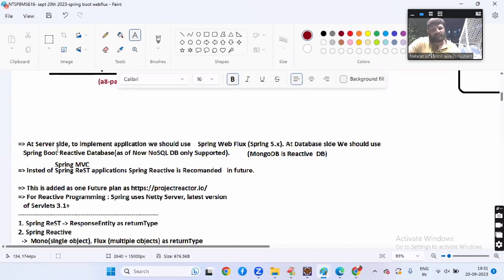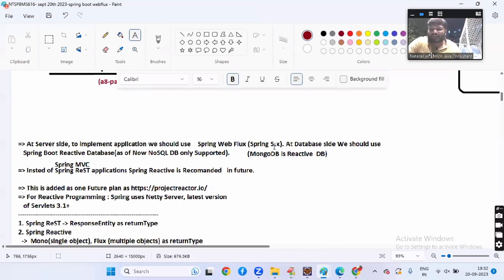Understanding my statement, boss? At the server side, to implement the application, we should use Spring WebFlux.